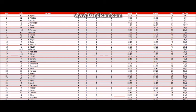Sixth to Cole Baker. Very quiet runs by Cole Baker. 7th to Nick Pericles, 8th to Madeline Myatt, 9th to Sebastian Torres, and 10th to Darren Blake. Sean Angel is in 11th. Dodd lost a bunch in 12th. Kyle Schock Jr. gained a bunch in 13th. Roush is in 14th. William Brock and Tristan Wilhoit had great runs and boosted their position a lot. Ace Vito down to 16th. And like I said, Wilhoit's in 17th.